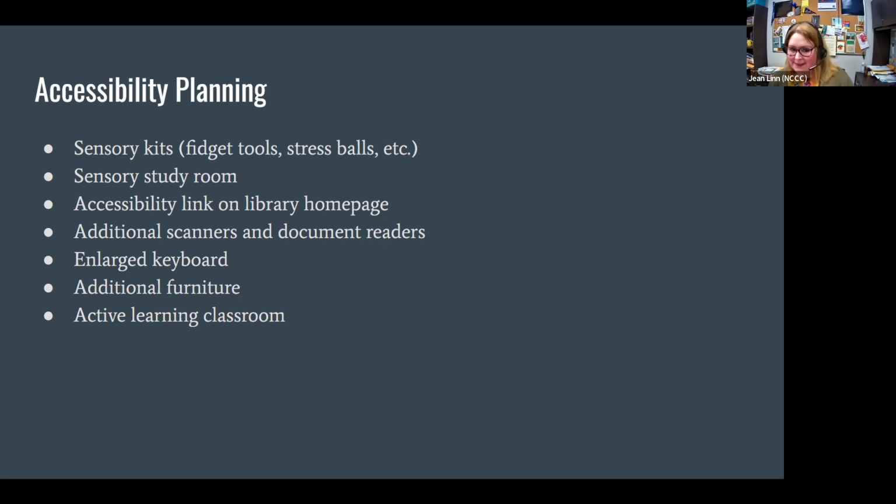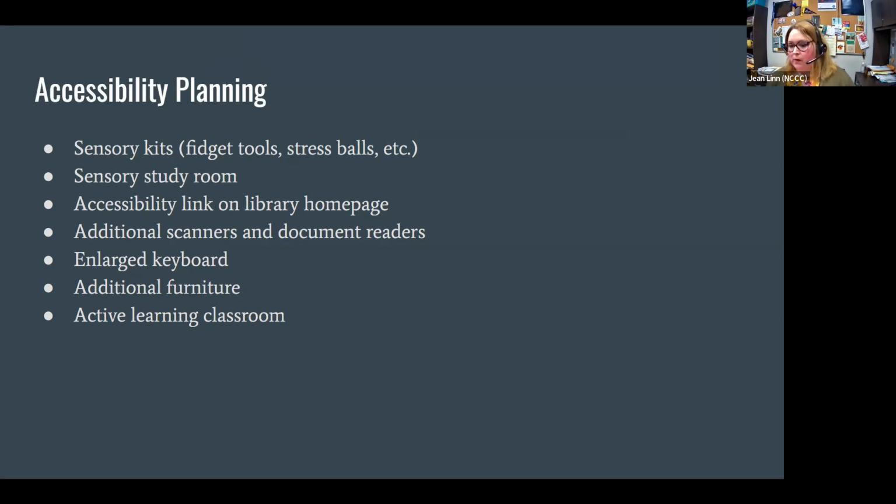Very imminent, there will be a link to our accessibility services directly on the library homepage. We're also going to be adding some additional scanners and document readers, an enlarged keyboard for students who might have vision issues, and we're looking at additional furniture. I mentioned that our current study areas are wheelchair accessible more or less.